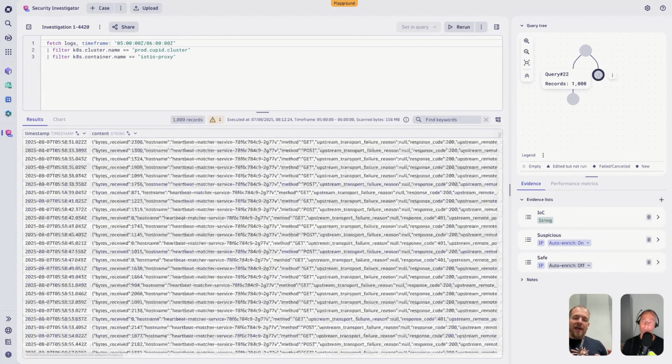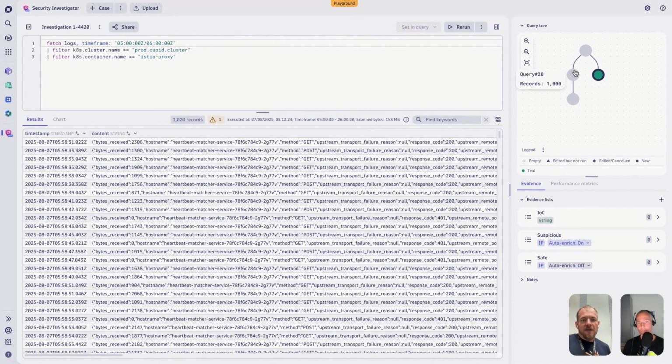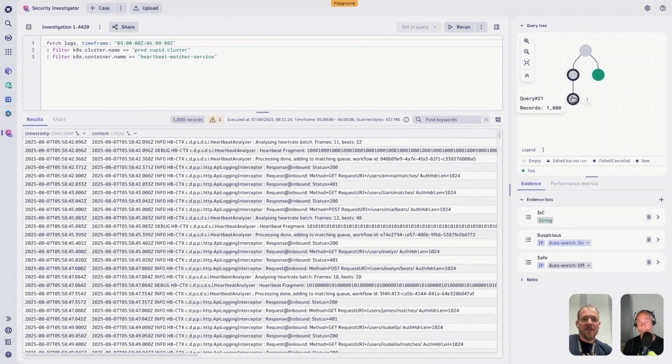So basically you will have an investigation tree that enables you at any time to go back in time in your investigation and manage your investigations here. This is the managing part. And what I will tell you today are the investigative features that will speed up these kinds of query creations when you're doing your investigations.